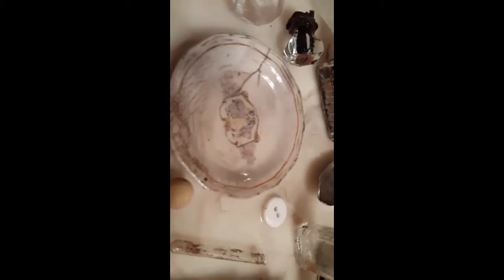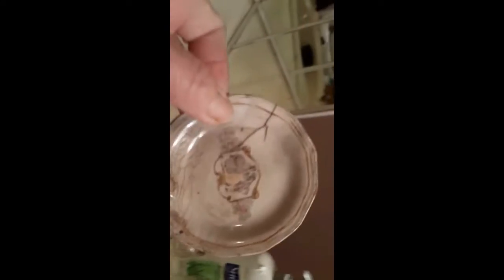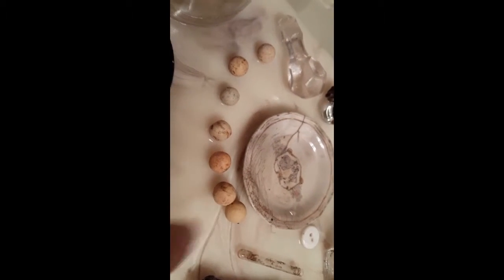That plate amazes me. Almost as excited as I was about the mark thing. Look at that. That is awesome. And I love these clay marbles. And this. As you can see, yeah, that's old too. I wish I had the whole thing to that. So, this is not plated. I've got to check this thing all over, but it cleans up well.